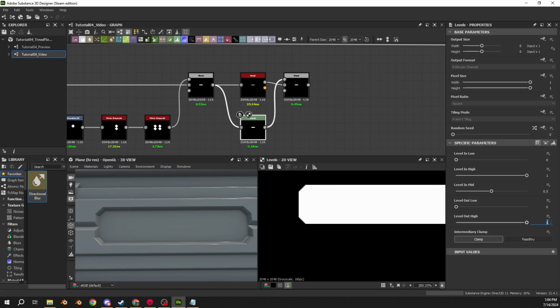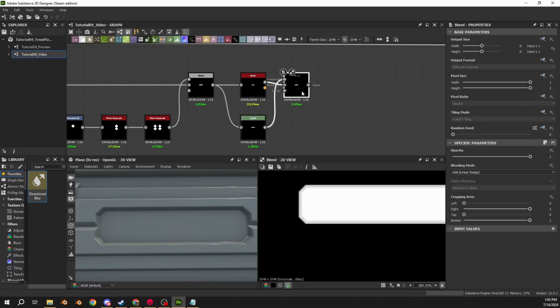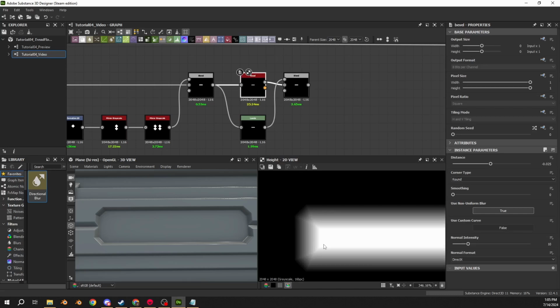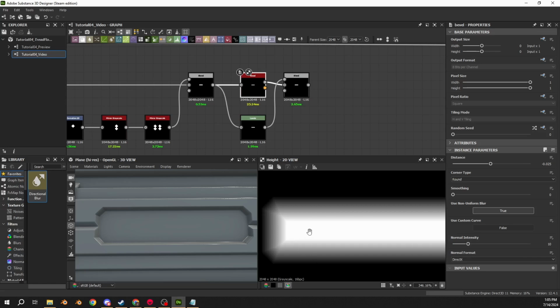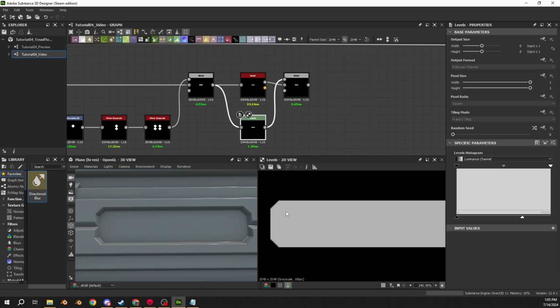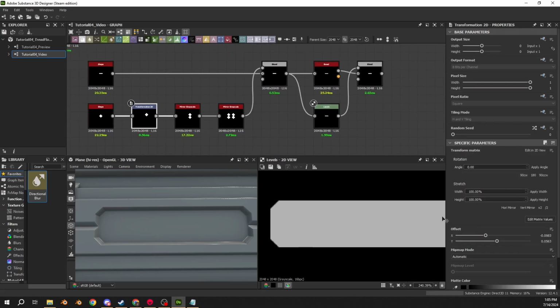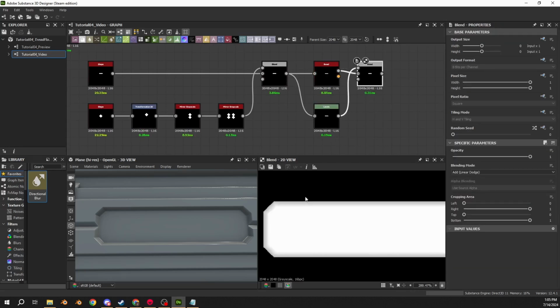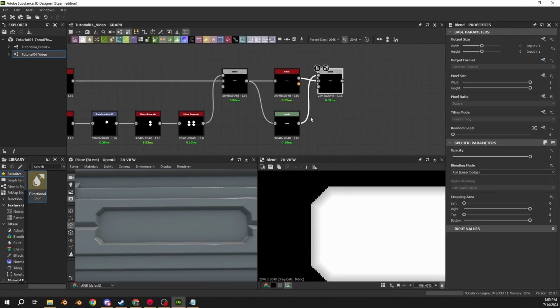Okay, so what's happening here, I am adding this. Wait a second. Let's change, oops, not that, this to nearest. Okay. Because we want that straight line.